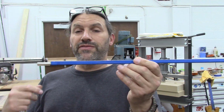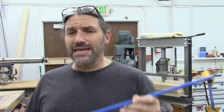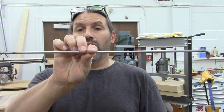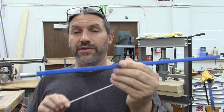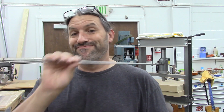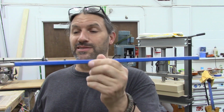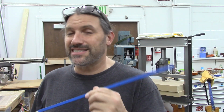Now there's lots of versions of this with lots of different adjustment points. And frankly, going back in time and using the old school rod versus the more contemporary double acting rod is a lot like trading in broadband for dial-up. I mean, if you want something traditional, cool. If you want something that does what a truss rod needs to do, this is the way to do it, and you can get results fast. And if you have a pin router, you can get them really fast. So, of course, I'm all jigged up to make necks using this style rod. So why don't we take a look at a couple of times where I just plop these in, and you'll see how fast and easy it is.